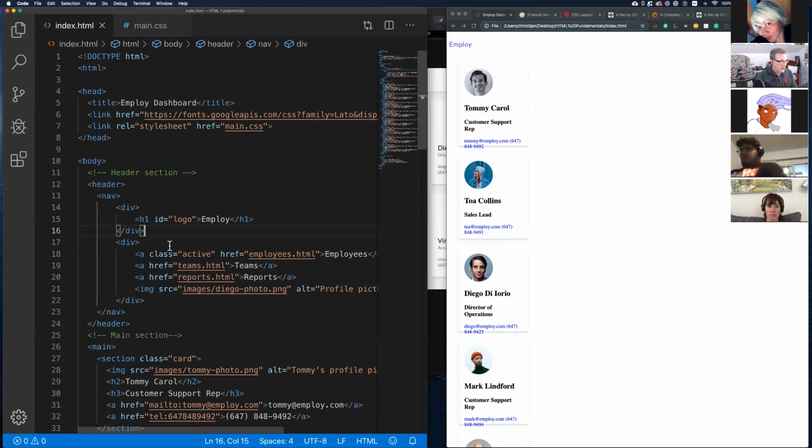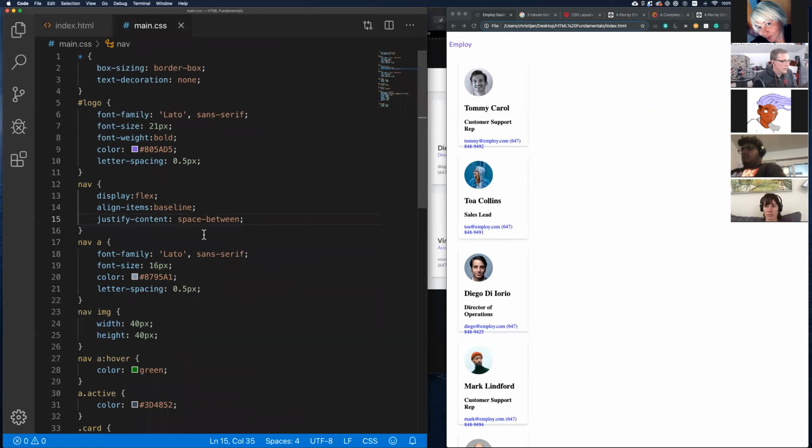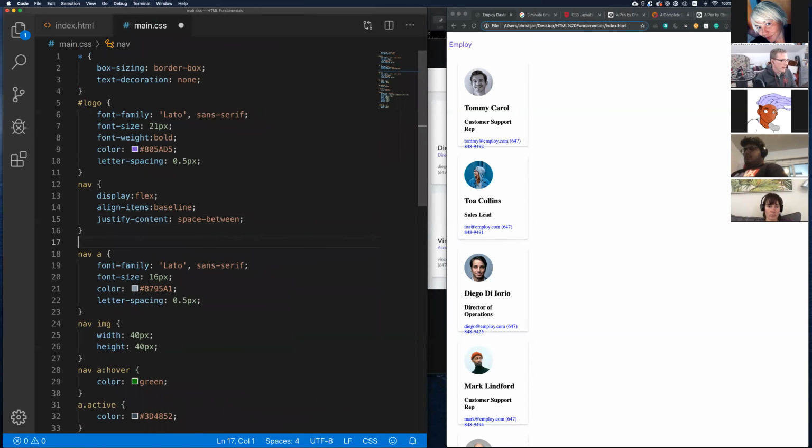So we wanted to give this div a class equals nav links. We're going to make that another flex container. Excuse me. Class nav links, display flex.